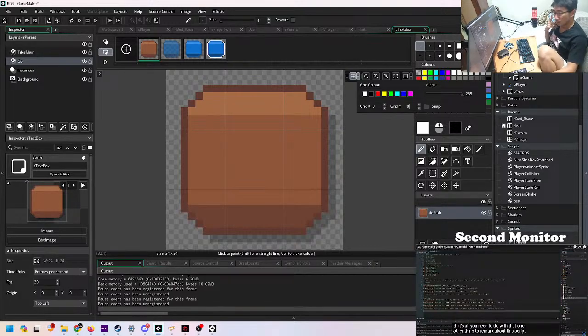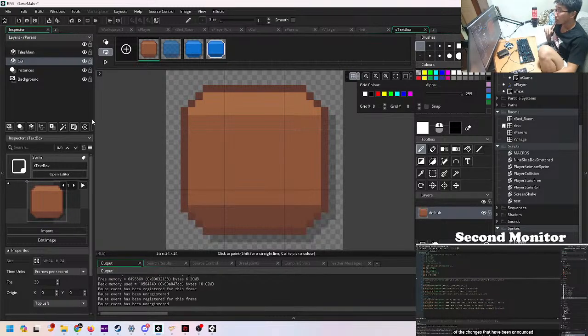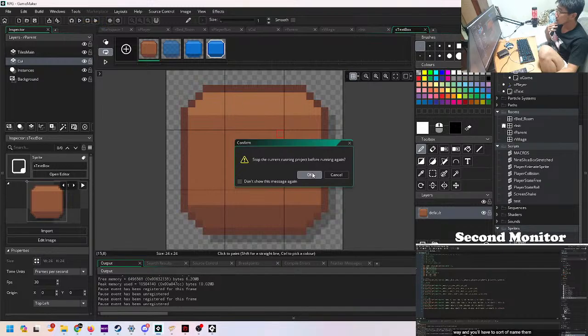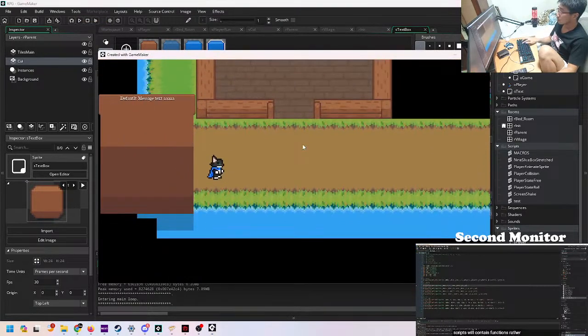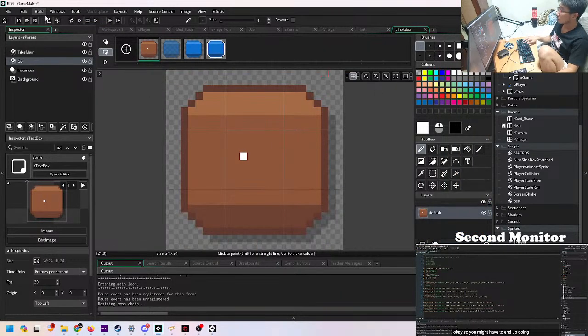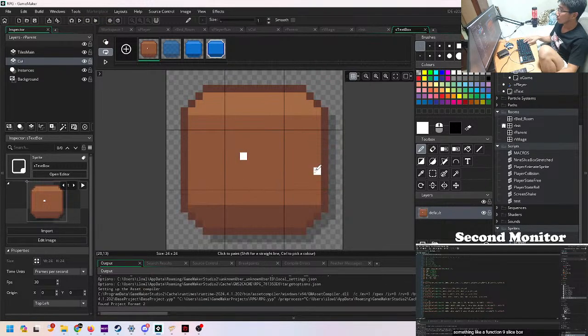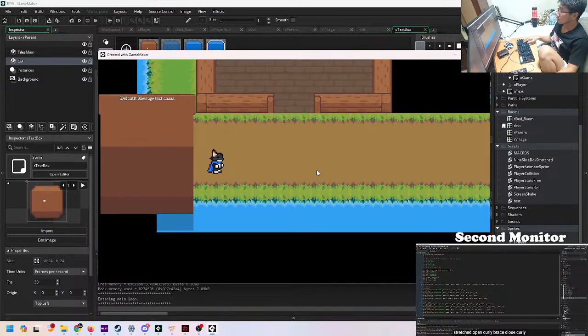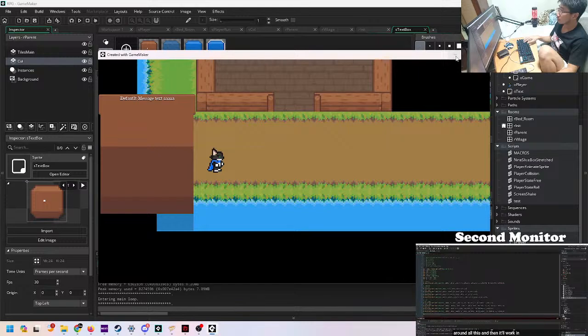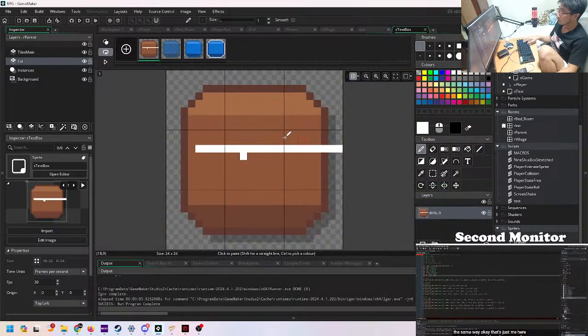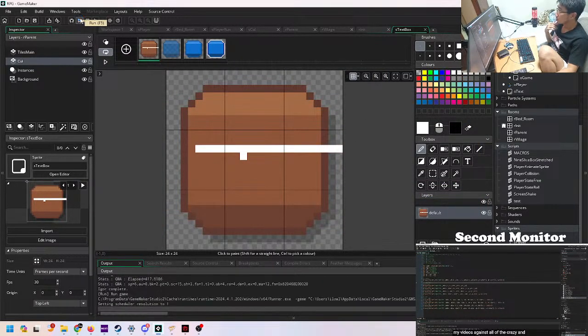One other thing to remark about this script, I believe I mentioned this last episode, but just a reminder for anyone that might be using a future version of GameMaker, because we've all seen some of the changes that have been announced, likely coming to version 2.3 or whatever, I don't know. But whenever it comes, there will probably be changes to the way scripts work. It's possible, even very likely, that arguments will no longer be a thing in the same way, and we'll have to name them specifically per function, and also that scripts will contain functions rather than being functions in their own right. So you might end up having to do something like function 9slicebox stretch, open curly brace, close curly brace, around all this, and then it'll work in the same way. That's just me trying vainly to future-proof my videos against all of the crazy and very, very cool changes that we'll be making in the future.